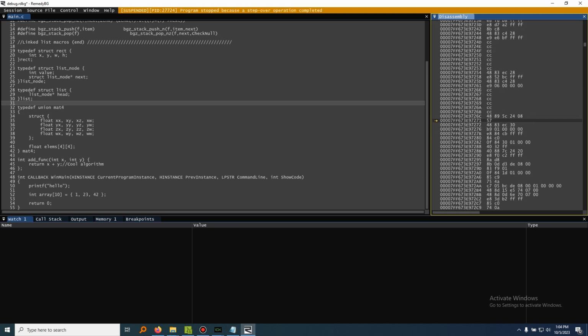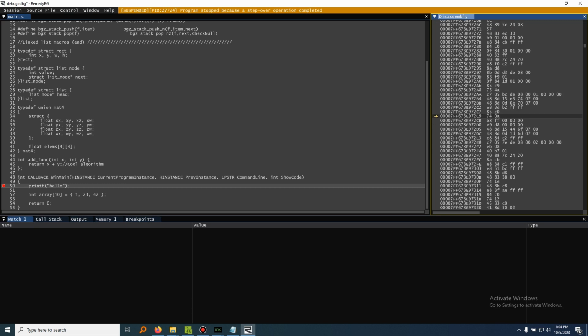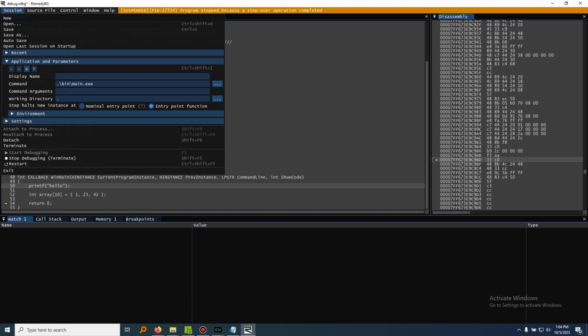And if we step through, it's doing some things here to set up the C environment. And then eventually we would step through, and we would get to our breakpoint here inside the actual main function. So that's what it's doing there, and that's what those options mean here within the session.